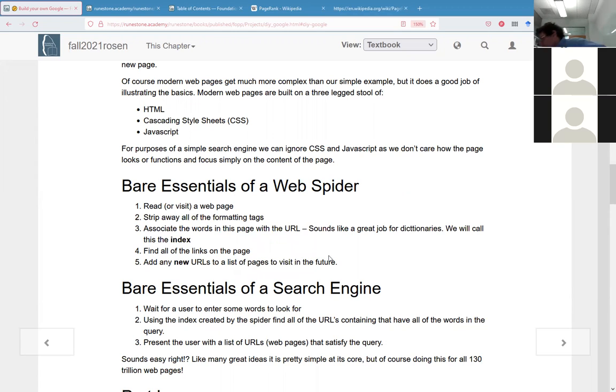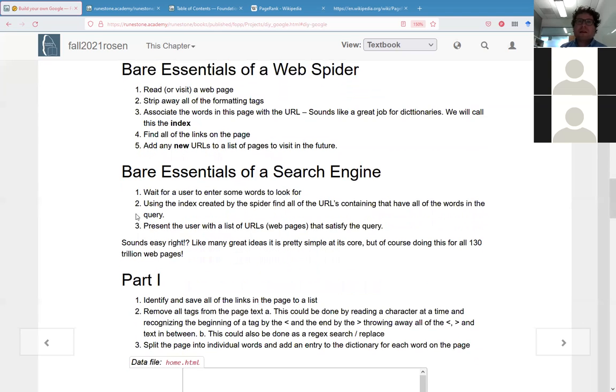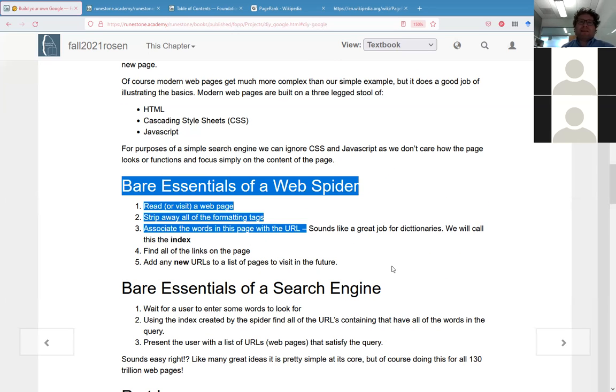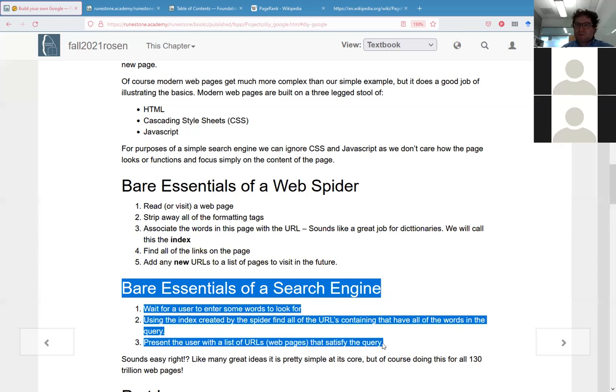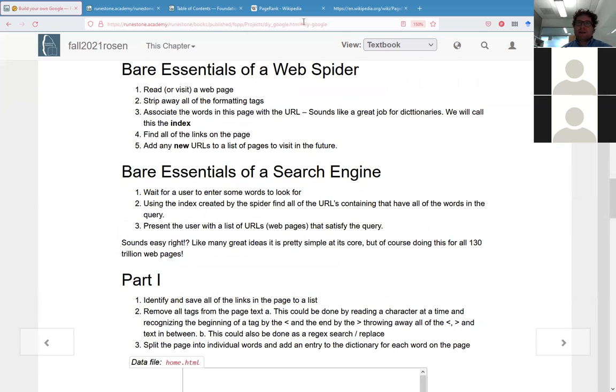So what we're going to do is send our spider at a target and crawl through the web links. Essentially, we're going to get it to manually click on links to go forward and read all the information, find all the web pages, and associate all the information on that web page with that web page. And what that does is that gives us the information. Once we have the information, we can build a search engine, which works like the following, right?